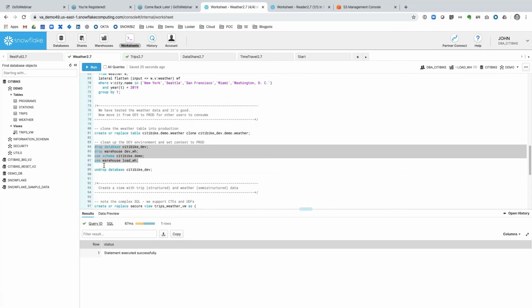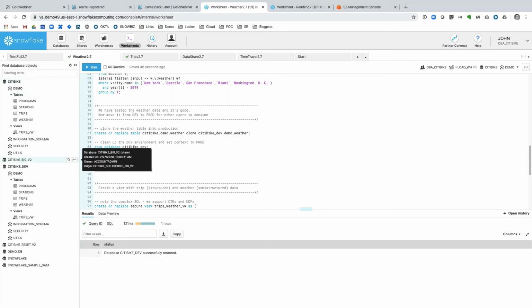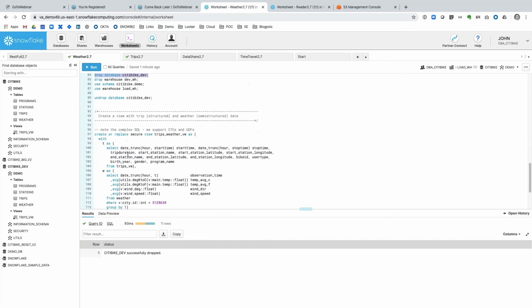I'm going to highlight this in a little bit, although I know we're running a little short on time. If I wanted to go back in time and say, hey, I didn't want to blow that away, I have the ability to undrop objects in Snowflake. We call this time travel, and so now dev is back. I can query it, 18 million records, and you can decide how long those objects stick around for this ability to time travel. It's up to 90 days. So I'm just going to drop it here, and we're good.